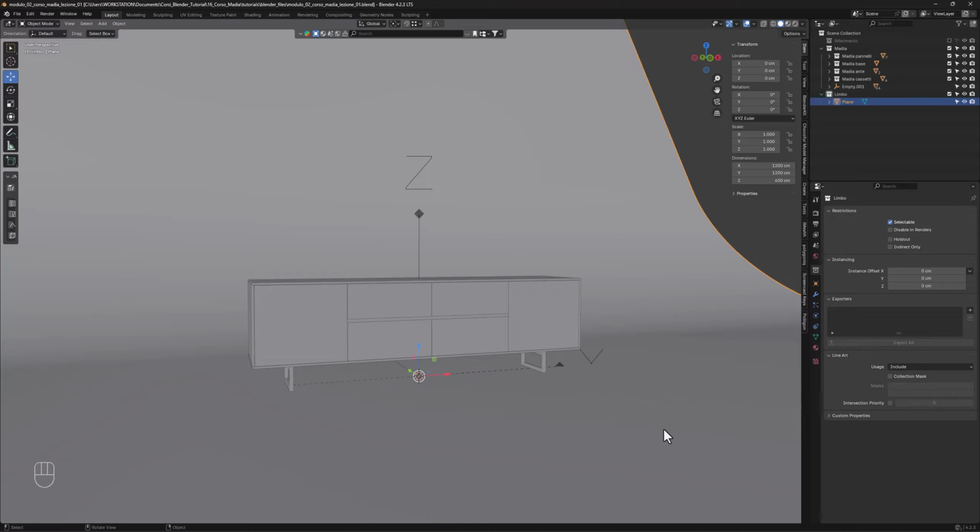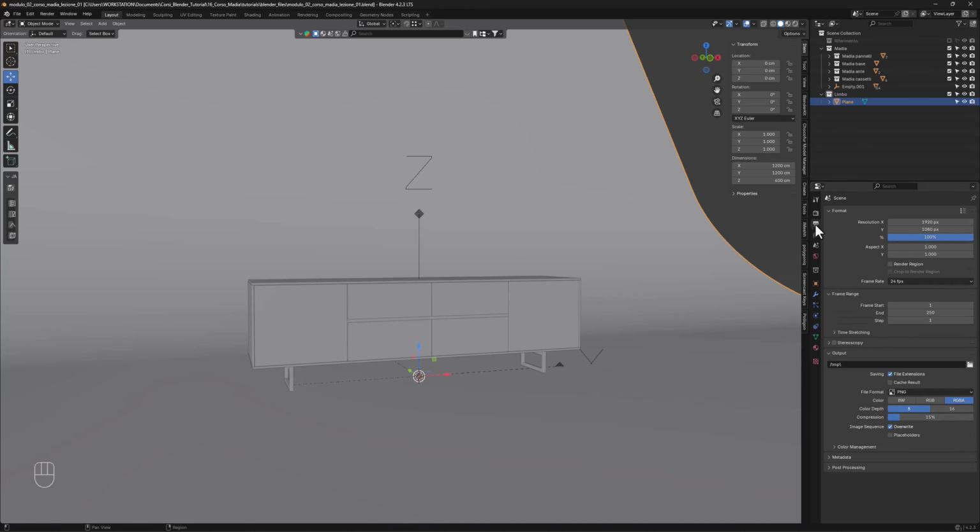Let's access the Properties window and open the Output tab. To set the image size, it is essential to establish an aspect ratio that suits our needs. In this case, we choose a 3:2 ratio, which is very common in photography and excellent for a wide range of visual applications. We then assign the value of 1920 to the width X and 1280 to the height Y. These values will define the pixel resolution of the final render.